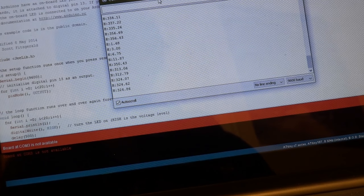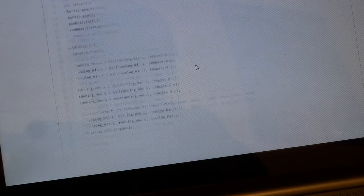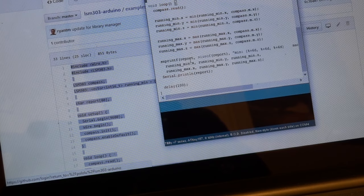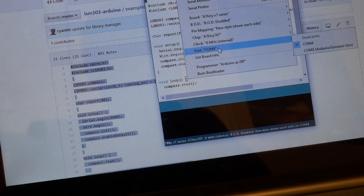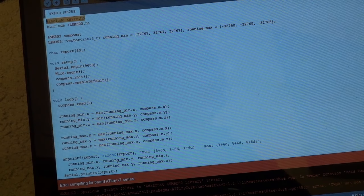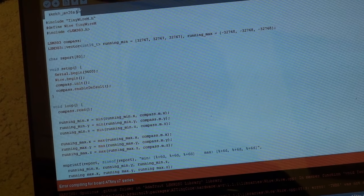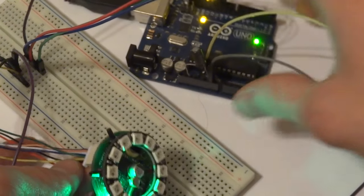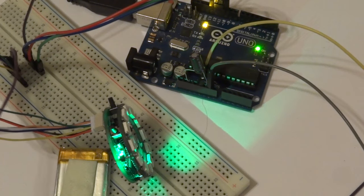So what I need to do is run the calibration program, grab this calibration program, paste it in here, and then make sure the board is correct: ATtiny167, COM4, Arduino as ISP. I need to switch out the Wire.h for TinyWire, which will make it work for the 167. So let's upload now. Looks like I put the wrong pin for reset. The reset pin is actually 10, not 3. So I'm going to try and do this again.